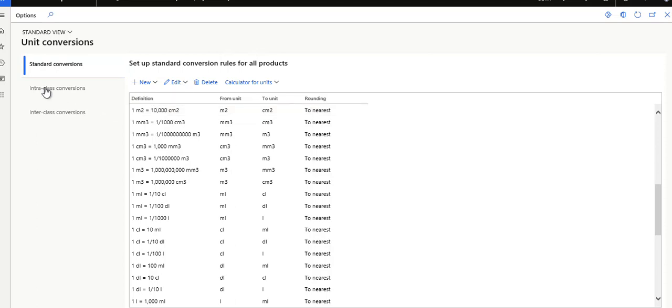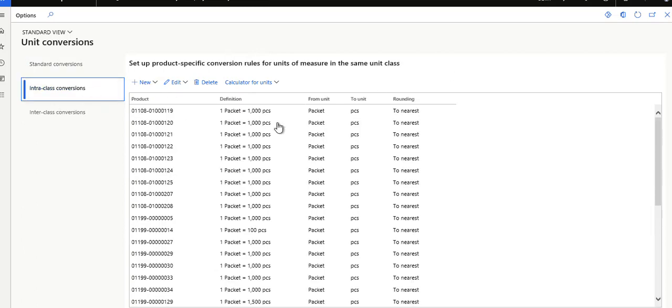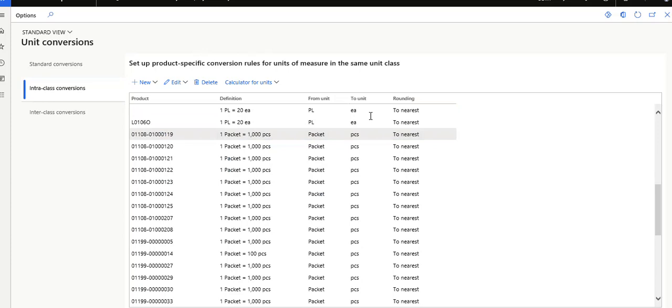Then in interclass unit, you will see intra-class conversion. You will see product ID, then definition, then from unit to unit.